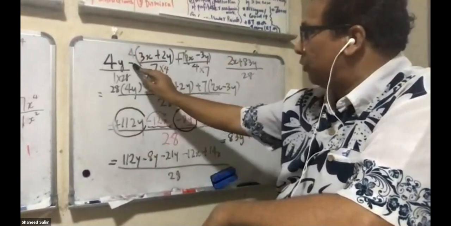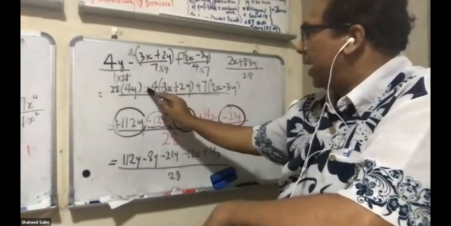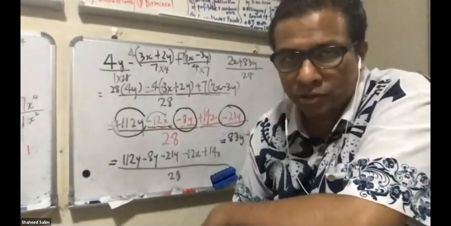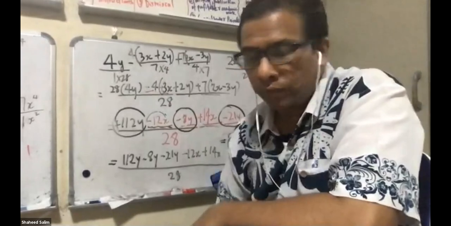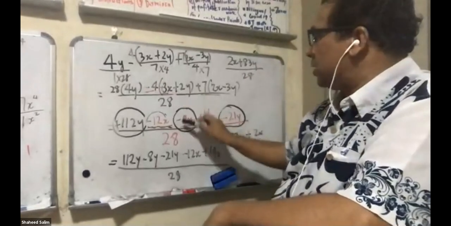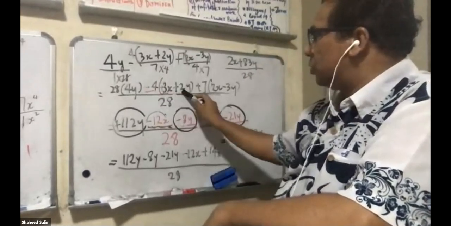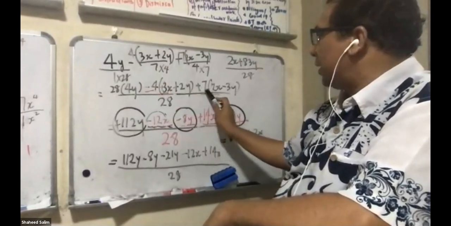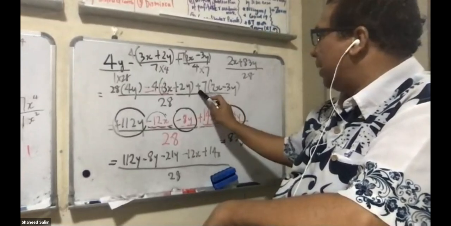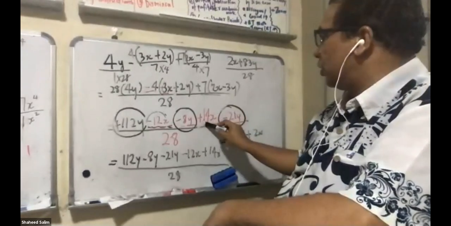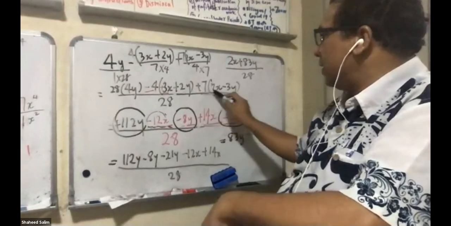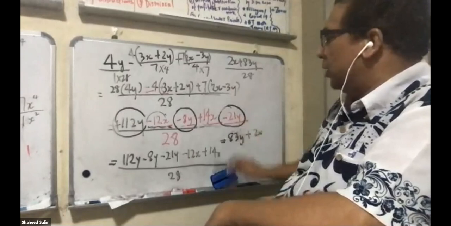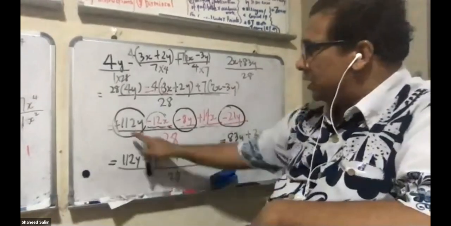Minus 4, this is minus 4, times plus 3. Minus times plus, minus. This part you understand, minus and plus, minus. You all know the rules. Yeah? Then minus times plus, minus again. 4 times 2, 8y. This one is 12x. 7 times 2, 14. Plus times plus, plus 14x. 7 times 3, 21. Plus times minus, minus 21y.